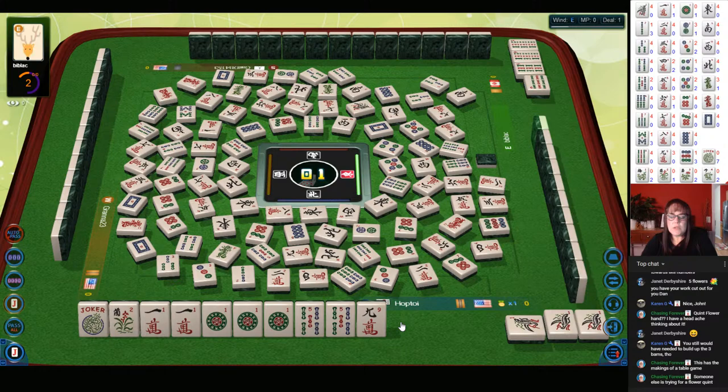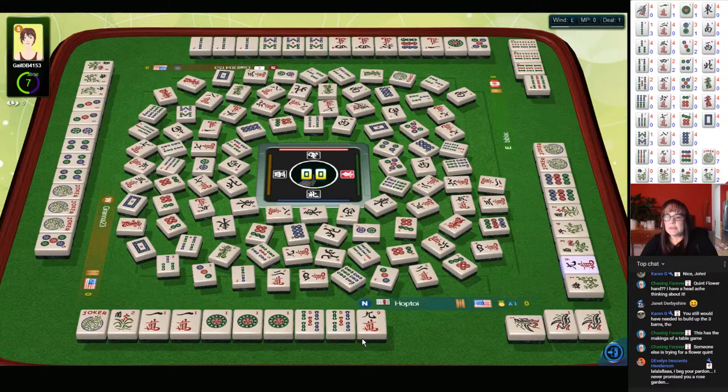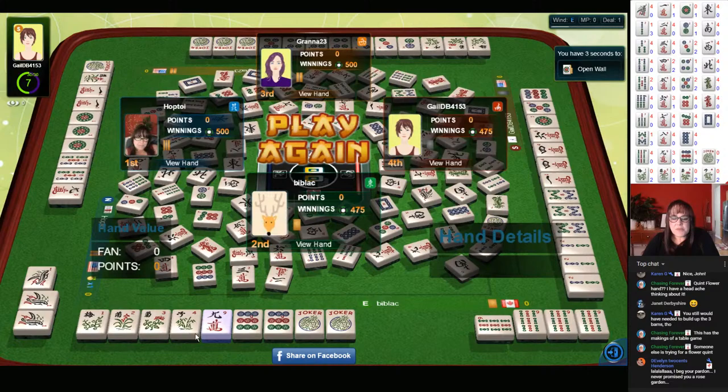Oh. Green dragon. We tried very, very hard to get this one. Joker. All right, then. Oh my gosh. Four flowers and three flowers. Wow, look at all the flowers. Oh, four flowers. They were trying for like numbers with nines and five flowers. You were right, Dan. They were going for the quint flower hand here.